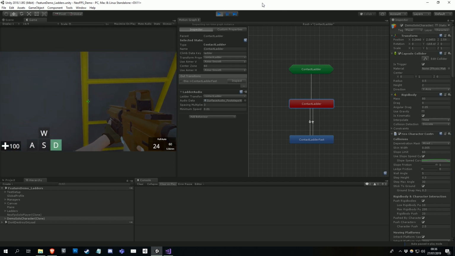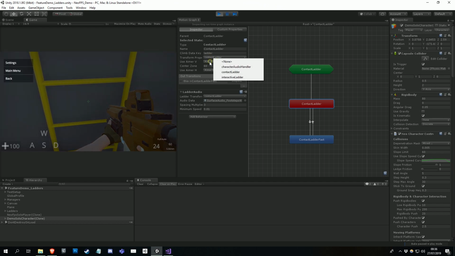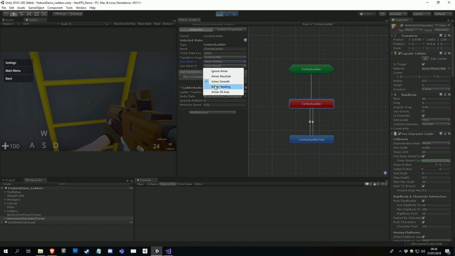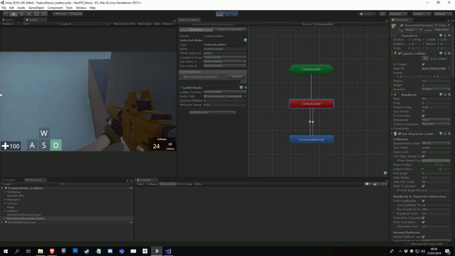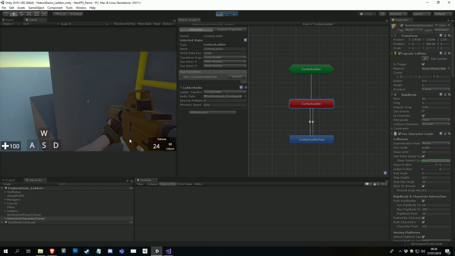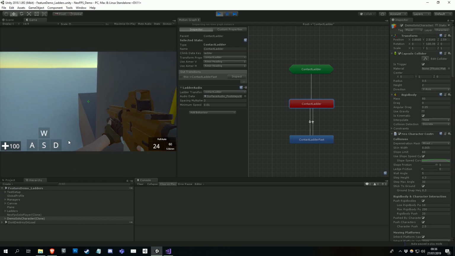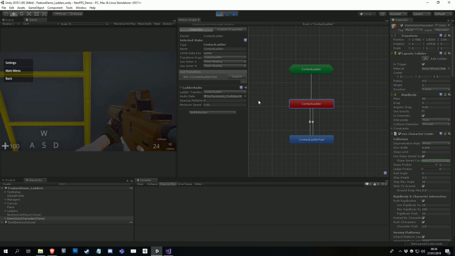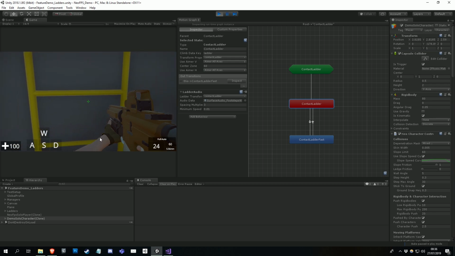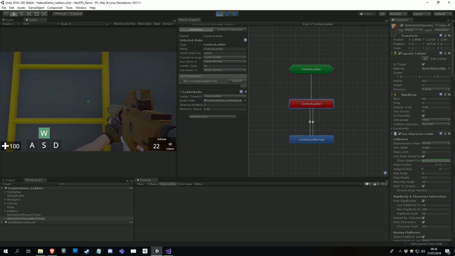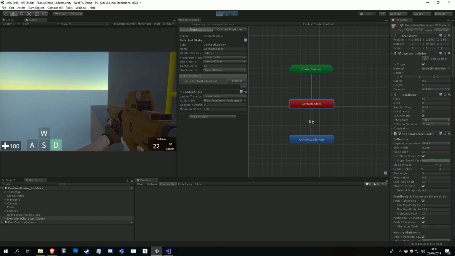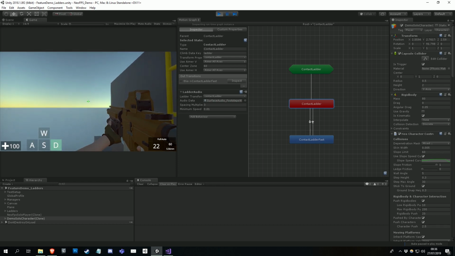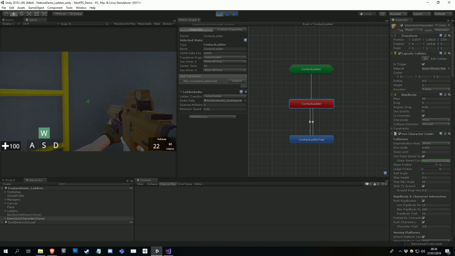Okay, next up, let's set both these to aimer heading. This means that the direction your character is facing factors in, so that strafing into a ladder while looking across it will climb up, and pressing forward whilst looking across the ladder will move side to side on the ladder. Lastly, let's try setting both of these to aimer all axes. This is similar to aimer heading, but also factors the aim up and down the ladder into the speed. You can mix and match these as required. The default setup is a simple one that feels natural for slightly older school FPS games, which is to use the aimer absolute for the vertical and aimer smooth for the horizontal.